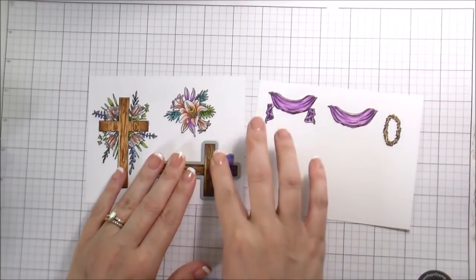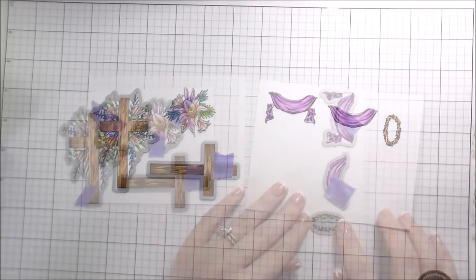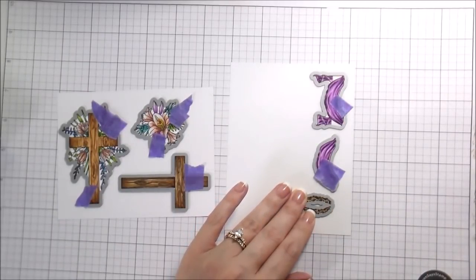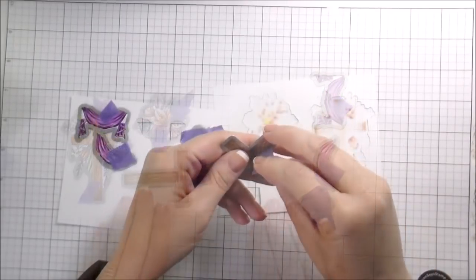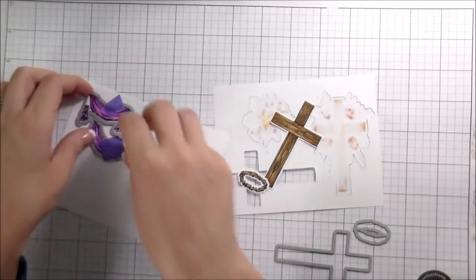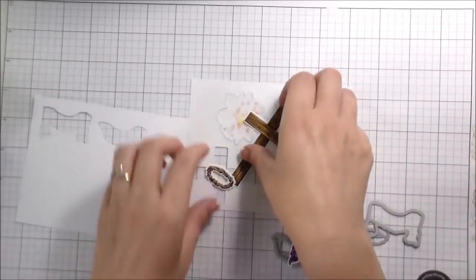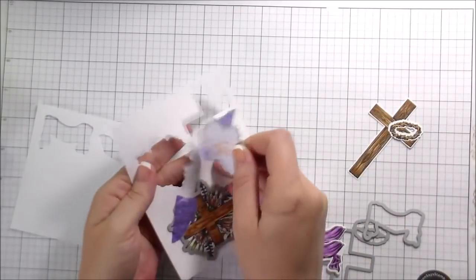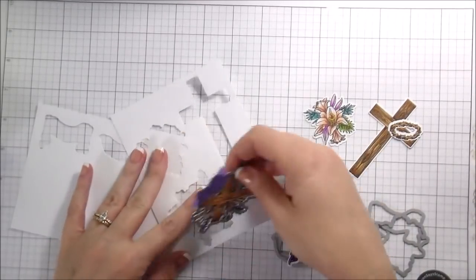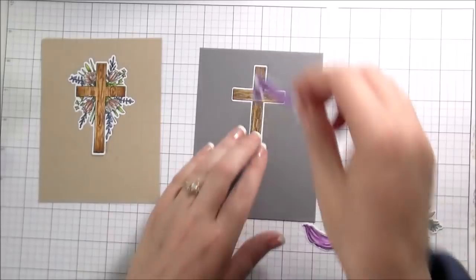Here, I'm just going to go ahead and put the dies on so I can run these through my Spellbinders Platinum to cut them out. In this set, the Old Rugged Cross set, I really love the sentiments, but there is a sympathy sentiment in there, and I think that's probably the one that would get the most use, not that I wouldn't use this for Easter, obviously I do. I kind of love that it's in there, because if you send Easter cards the set is awesome for that, but unfortunately almost everybody needs sympathy cards at some point, and coming up with images for sympathy cards is so challenging.